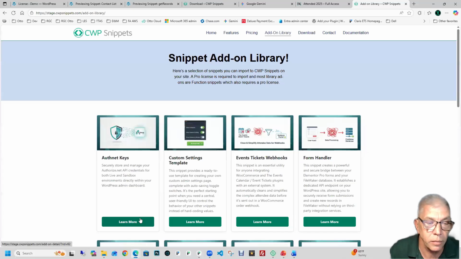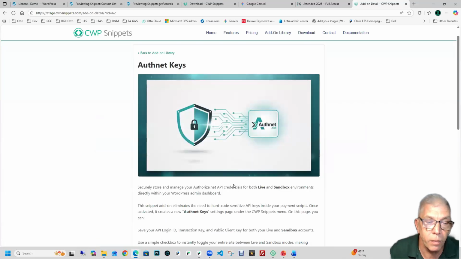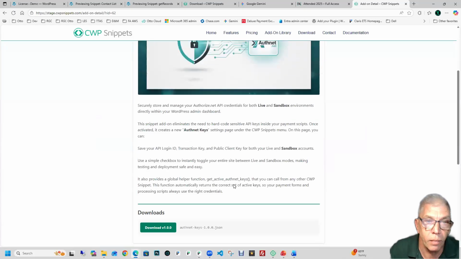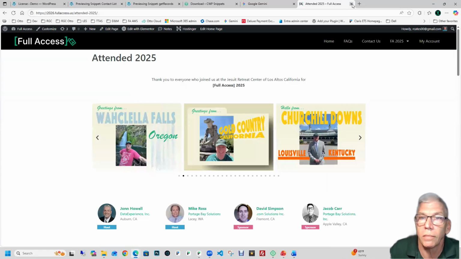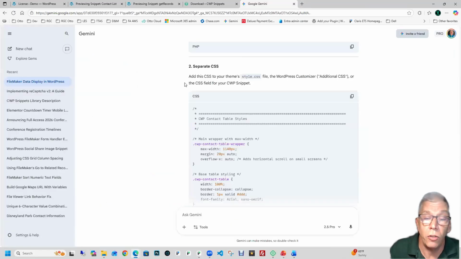All right, so Hot Air Balloon Ken says, can you restrict access to certain records from WordPress using WordPress security, or would you use the FileMaker security or something else? How would you do that? That's where it goes back to when you set up your specific user for accessing with the data API. Then you would use FileMaker security to go in and restrict the data that's being accessed.